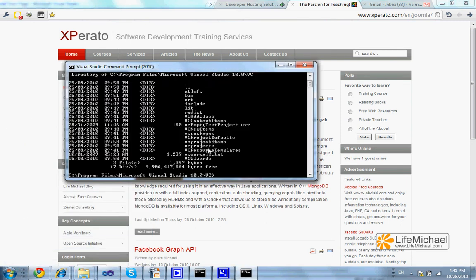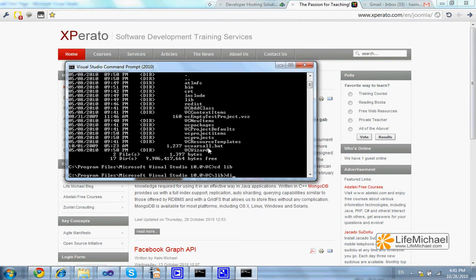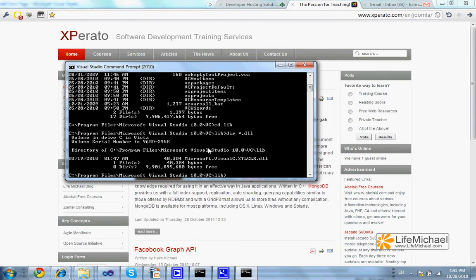Here, we can find different subfolders such as lib, and if we check, we can find a DLL file. Well, just for example, in order to get the Windows file header of this specific DLL file, we first need to call the dumpbin utility with /headers, and then write down the name of the DLL file.